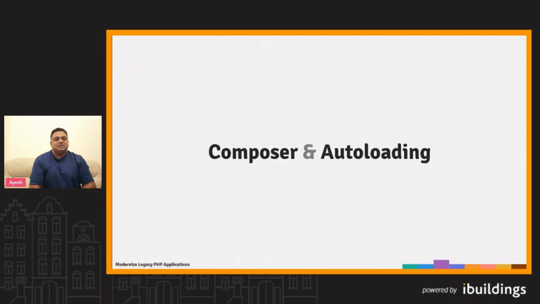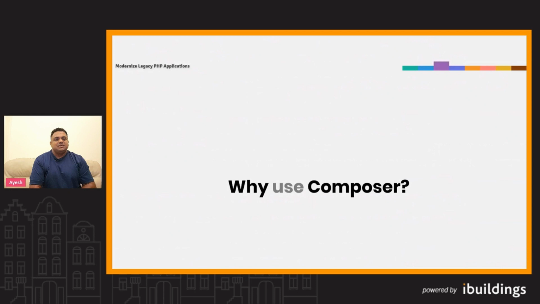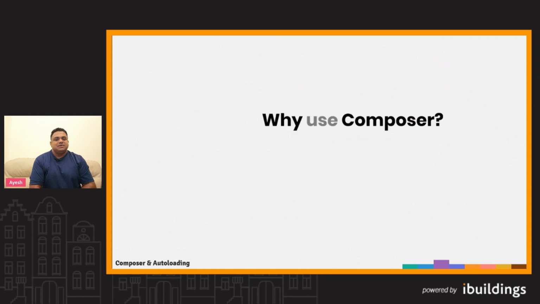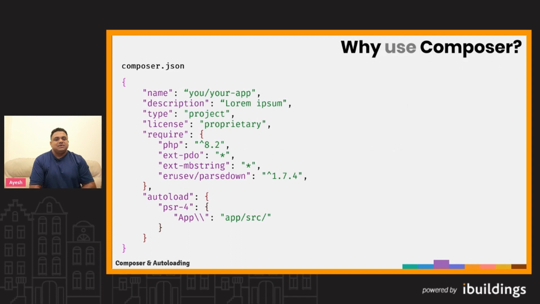Next step, we will use Composer and autoloading. So why bother with Composer though? The first thing is we have a unified way and a unified place to communicate application information. What's the name of your application? You know where to look. In fact, PhpStorm, for example, can take a look at your composer.json file, and it will figure out most of the things just for you, just by looking at the composer.json file.